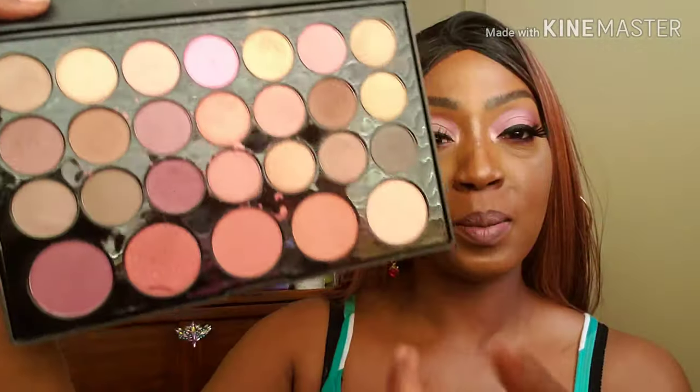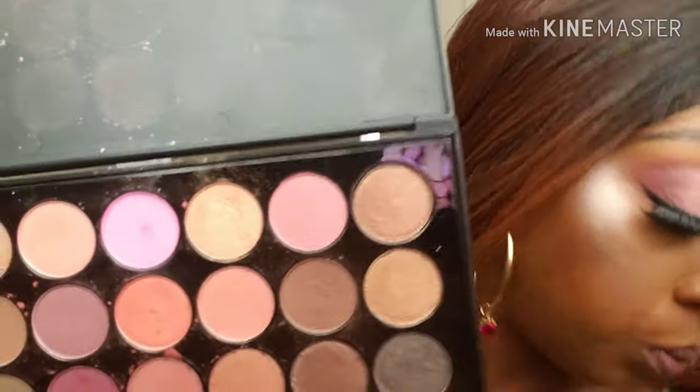Anyway, as I was saying, it is a 26 color eyeshadow palette with the blushes at the bottom. I used this palette before, so it looks like this.